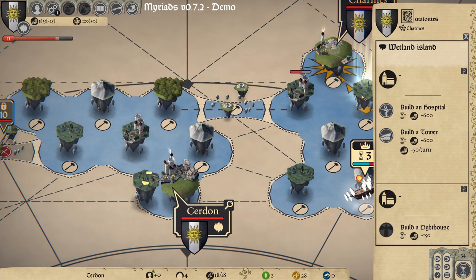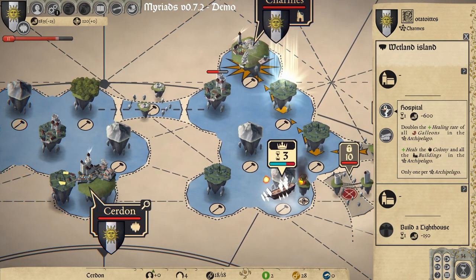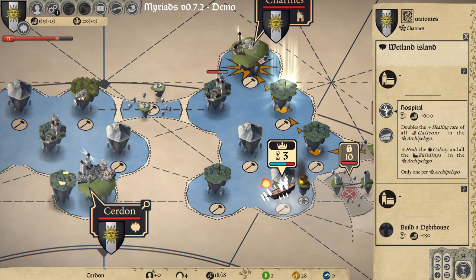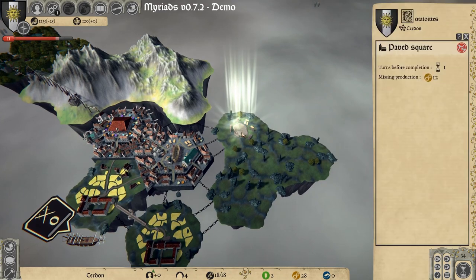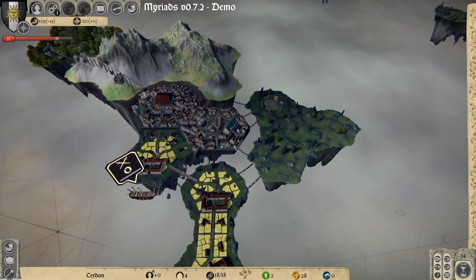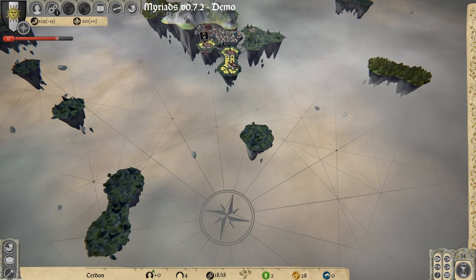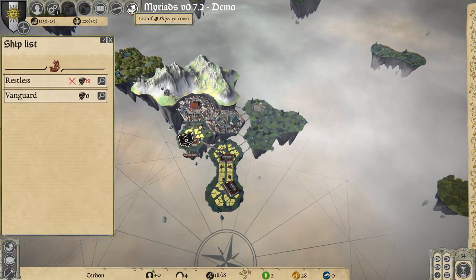Yeah. Build a hospital here, maybe? Sure. I mean, we got plenty of cash, right? Let's not be stingy about it. Right. So, paved square is another turn away. That's fine. And we could get another tug, but there would be no point as we don't have any spare island size.